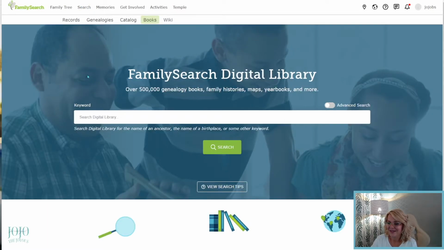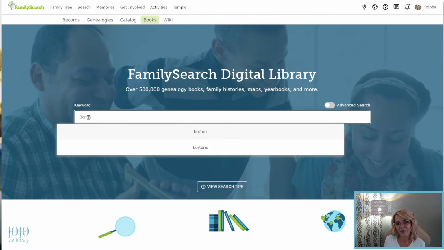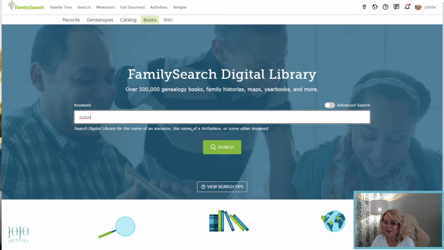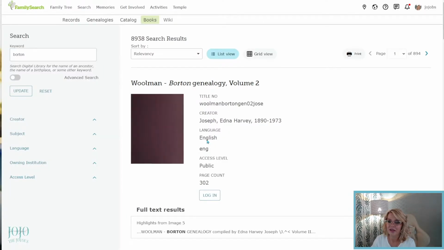And then books. All right, so I don't know if too many of you know about this, but I didn't know about this until recently. I went to the Fort Wayne Allen County Library last October while I was there visiting family. And they have a whole section full of books compiled by families. And that's basically what this is. This is going to search the database for books that families have put together with their information. They printed them, they published them, and the libraries have them. And I do have my own family book.